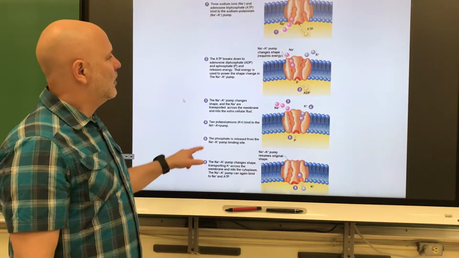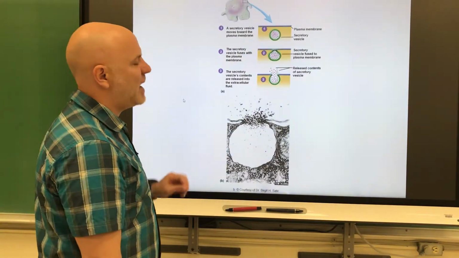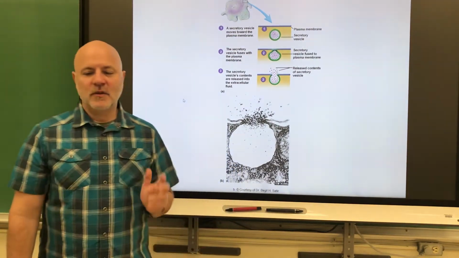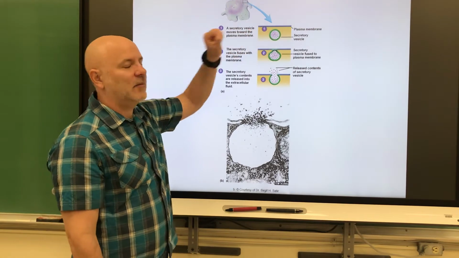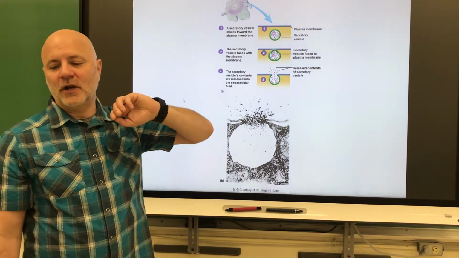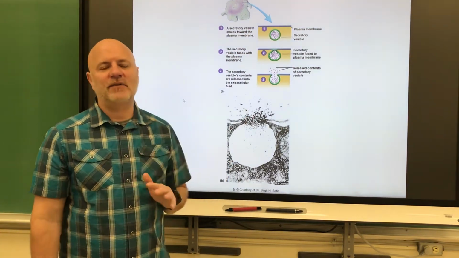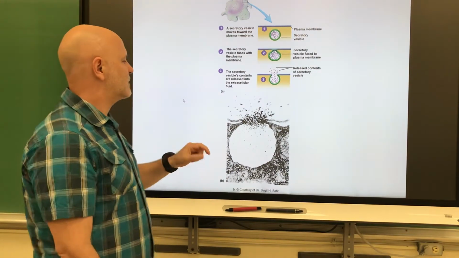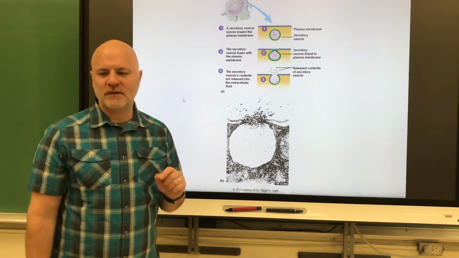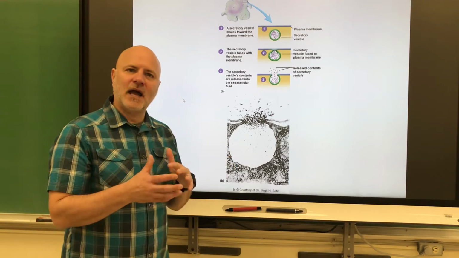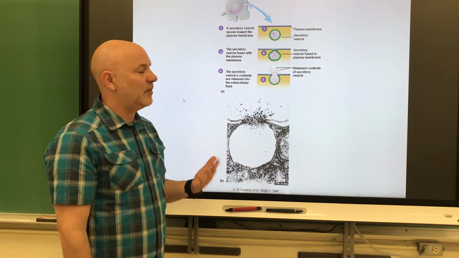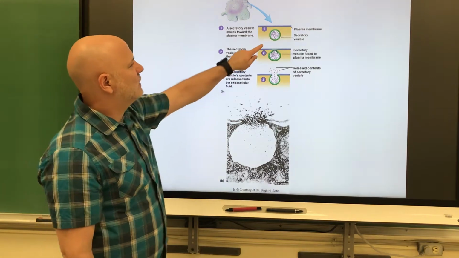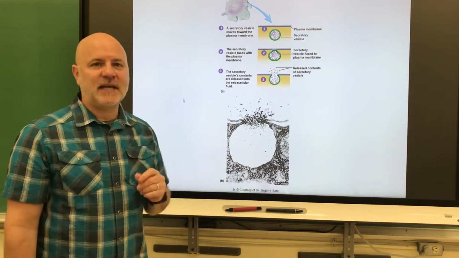Okay, moving on, let's look at membrane-assisted transport. Here we're going to use the plasma membrane to get stuff into or out of the cell. The first is exocytosis, and this is showing exocytosis. Exo, exiting, cyto, the cell. So there's a transport of substances out of the cell by a vesicle. And a vesicle is a small membranous sac.